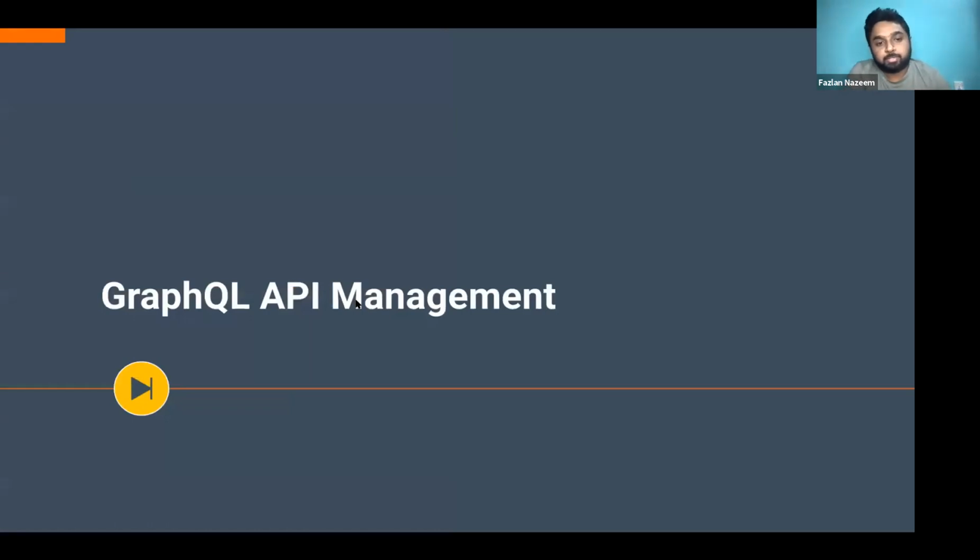All right. So now about GraphQL API management. Why do we have to talk about GraphQL API management separately? It is because of this reason. When our customers first inquired whether our API management platform supports GraphQL APIs, our obvious answer was yes, because we know that most GraphQL APIs talk HTTP, and we could essentially treat a GraphQL API as a single-resource REST API. So we said yes, and obviously it worked as well.